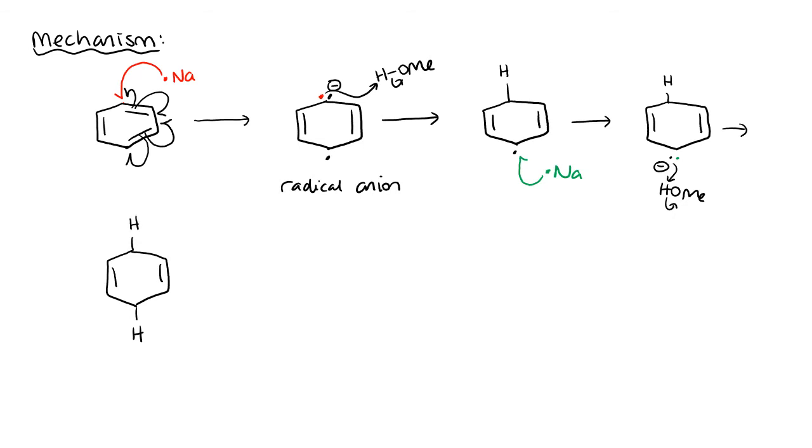So the most important intermediate in this mechanism is this radical anion here. So notice how we have the two H's form opposite one another, and that's because the anion and the radical have too much clashing electron density. So we want them to form as far away from each other as possible. And that's how we got the trans configuration when we reduced the alkyne into a trans alkene. So a similar type of mechanism here.